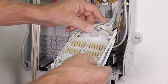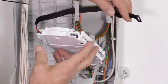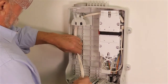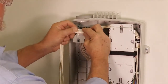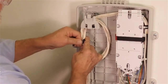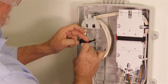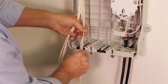Install the tray cover over the spliced tray and push up into position. Using the supplied velcro strap, secure the spliced trays to the slack basket. Take any slack out of the drop cables by making a loop inside the closure, running the drops up and around the slack management ring, and then tying them together with a velcro strap. Divide the drop cables and route them through the drop cable entry plates.